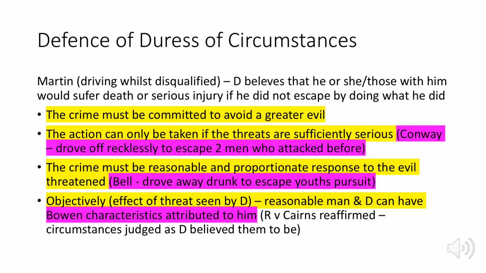The action can only be taken if the threats are sufficiently serious, like in Conway, who drove off recklessly to escape 2 men who attacked a couple of days beforehand. The crime also must be reasonable and proportionate. It must be a proportionate response to the evil threatened. You can use Bell there.